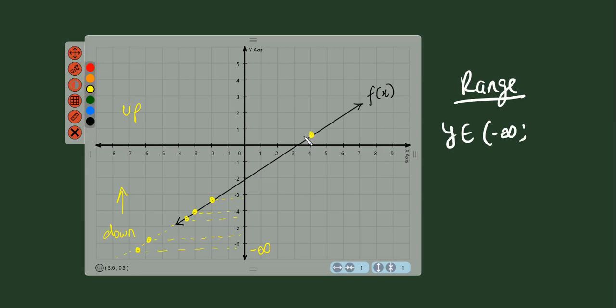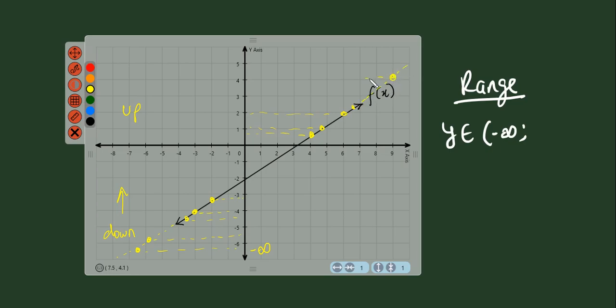Is it this one here? Is it close to 1 there? No, there is another point here. Is it 1? No, there is another point here. Okay, then is our last value 2? No, there is another point here. Is this our last y value? No, there is an arrow.